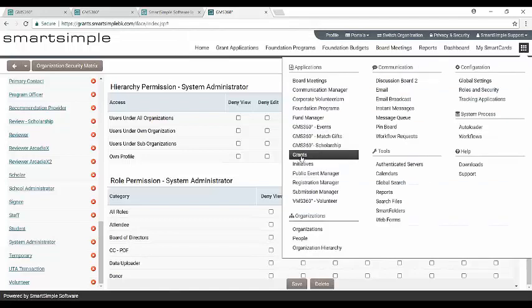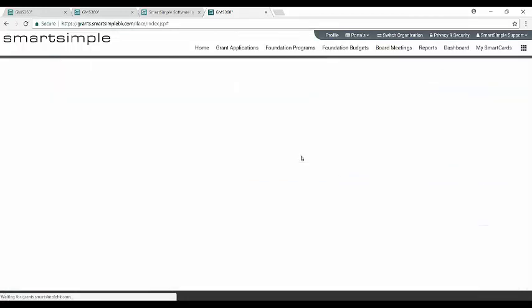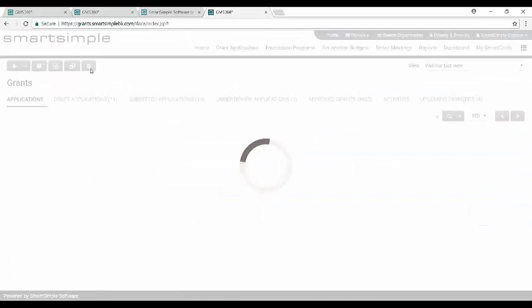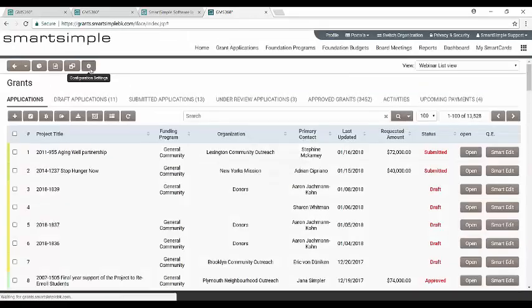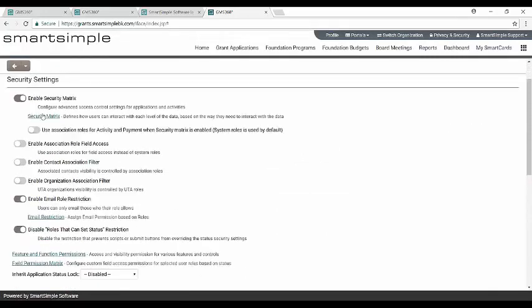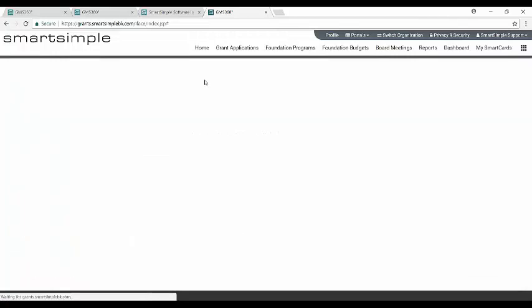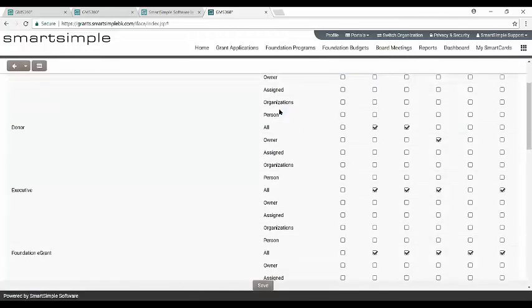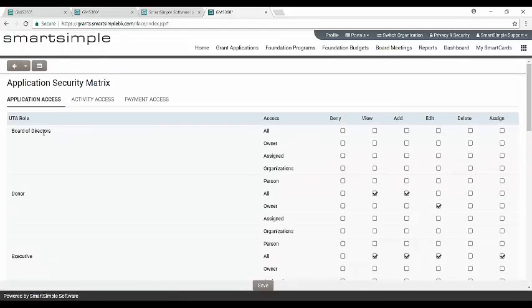Alternately, if you go into the UTA itself, and you go to the configuration settings, you go to security. There's a UTA security matrix also coming up in our next webinar, I believe. So you can look out for that one. But within the UTA security matrix, you can look at how your system roles and your UTA roles function within the UTA itself.